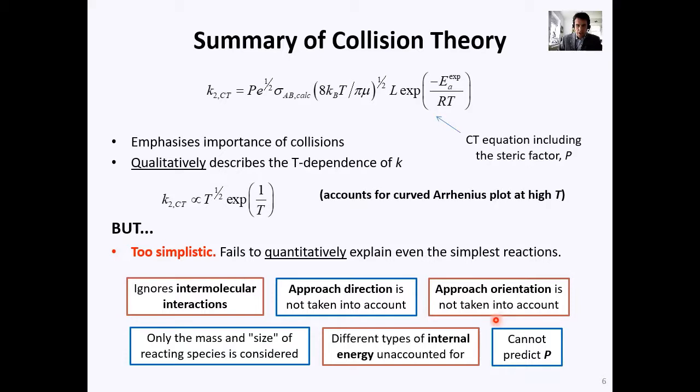And finally, the problem with this equation up here, which includes P: when it includes P, you can get the right answer, but the problem is we haven't got a clue what P is. If we haven't already measured the reaction and done the calculation and figured out what P is, we can't do any predictions. So having the whole equation with P in it is not very useful. All right, so we can't predict P, and therefore collision theory falls down in that case.